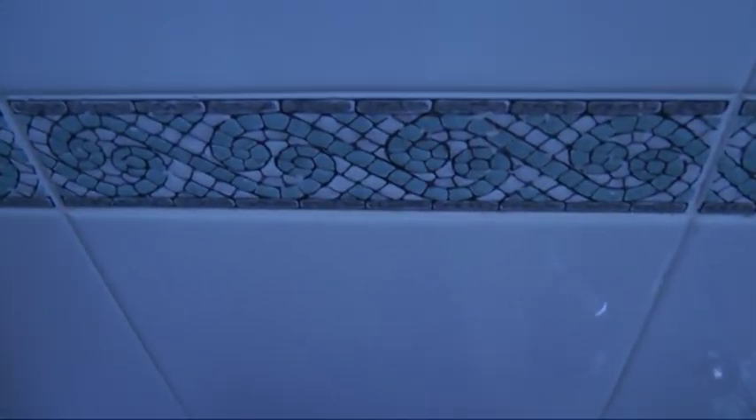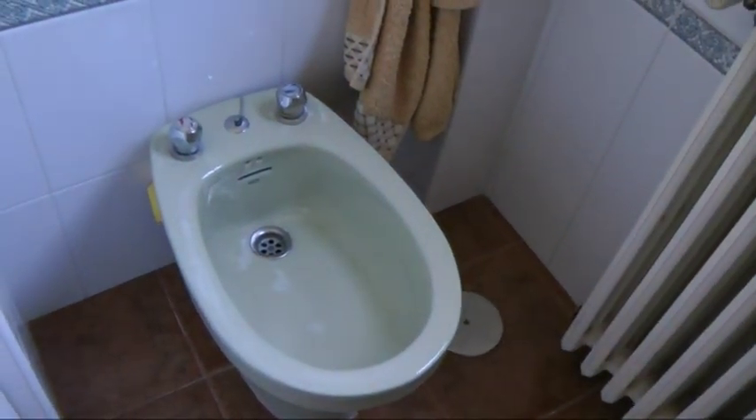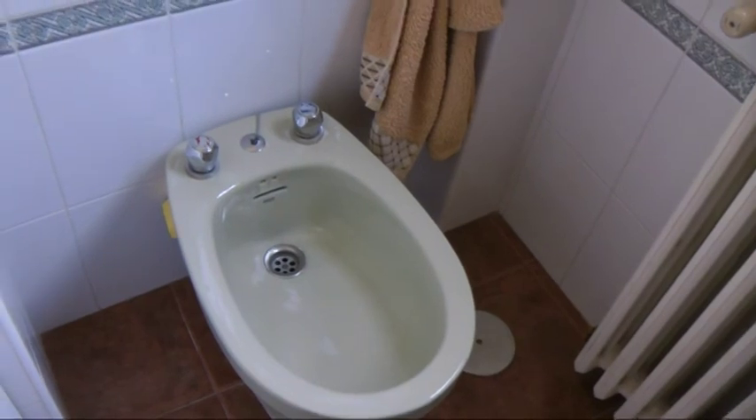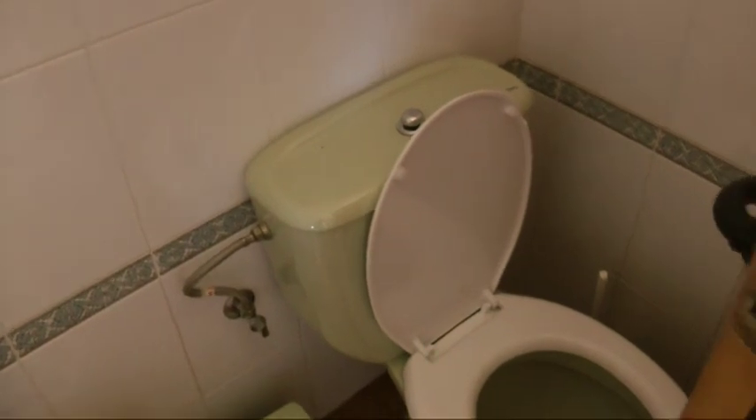Here's the guest bath — shower I should say. Nicely done with a sort of greenish accent, a retro 80s style. Don't even know what shade of green you'd call that — same for the toilet. You're talking about a couple hundred euros, maybe even less, for a decent toilet, sink and so forth.